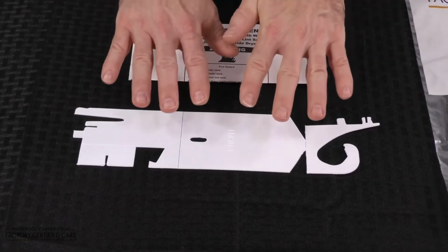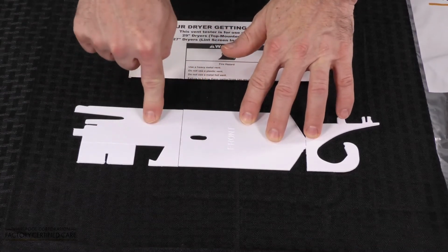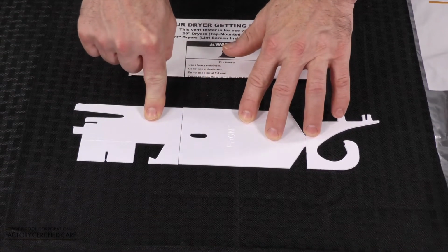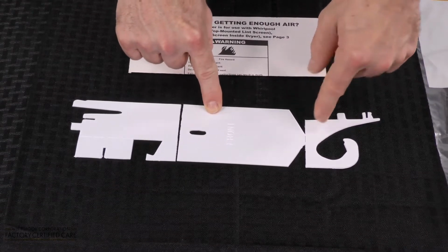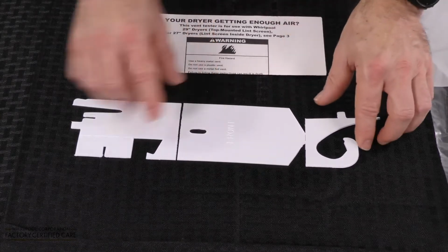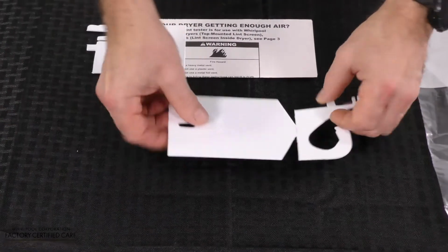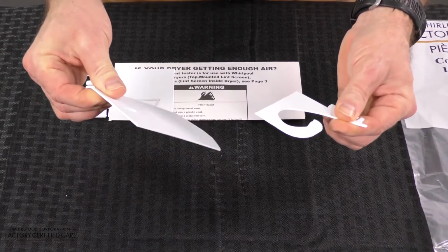So here is your dryer vent test kit. There are actually two tests here. One is for a lint screen that is in the top of the dryer, and this one is for the lint screen that is in the front of the dryer. And this is the one we're going to concentrate on today. So you break it all apart, and we're going to show you how to mount this properly inside the dryer.